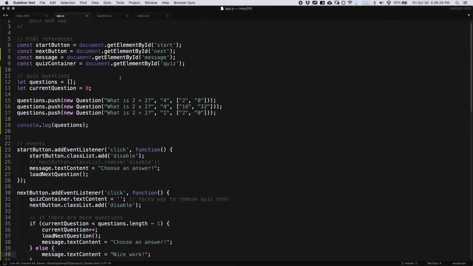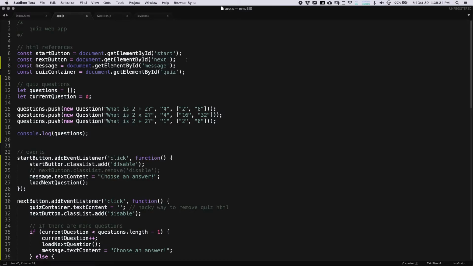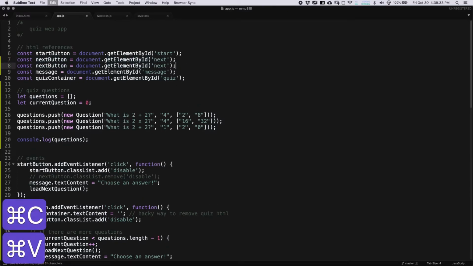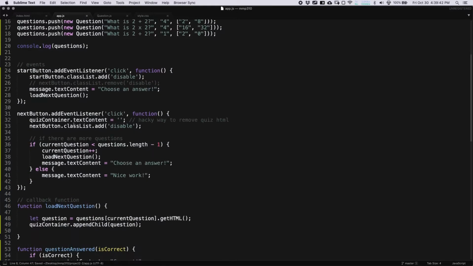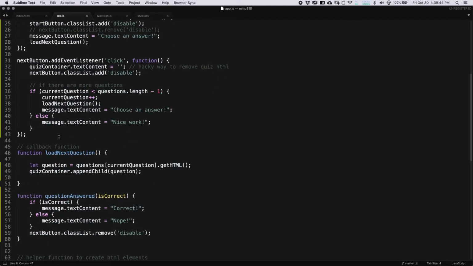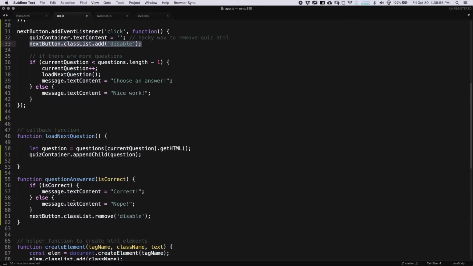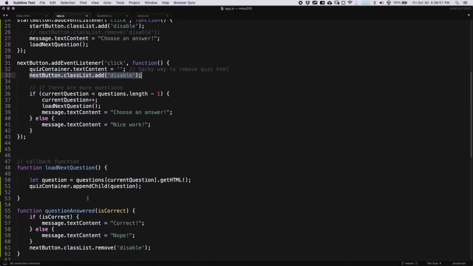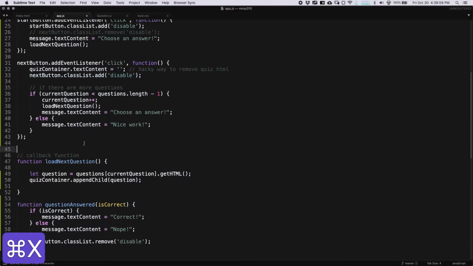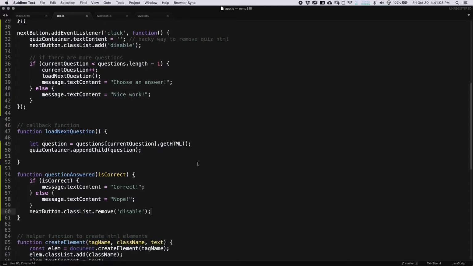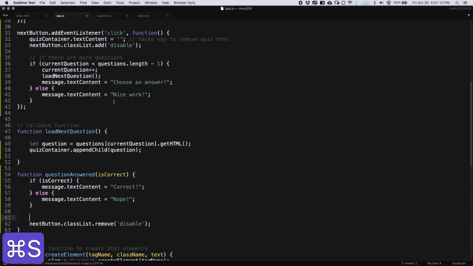So then on the app, let's copy and paste. So then we have the end button, get end. And actually this will be nice because then we can move some of this stuff to the end button. So if there's still a next question, oh, but then our logic kind of goes down here into question answered. That's okay. So we'll move some of this stuff down here. So let's actually move our logic down into the question answered.